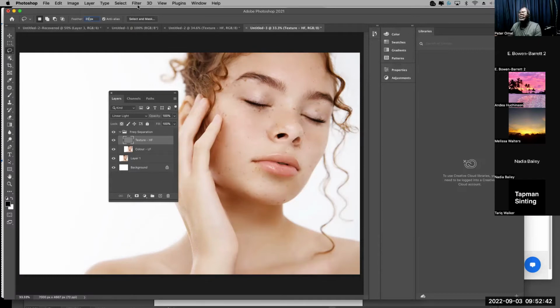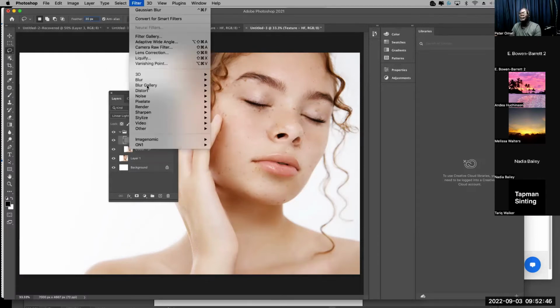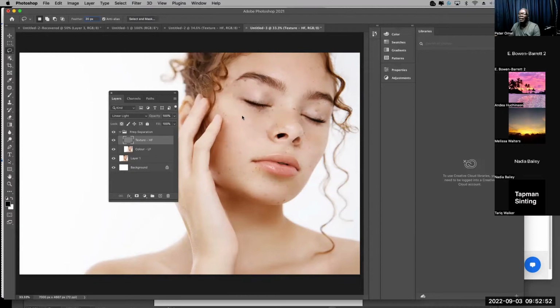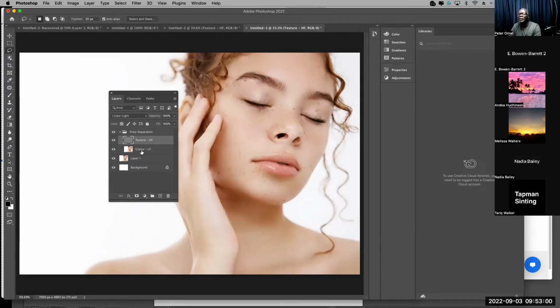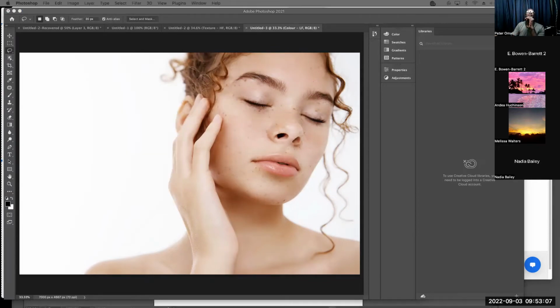Then we go to select, filter, blur, Gaussian blur. Cancel that. All right, ignore that. Select the layer, make a layer 2.